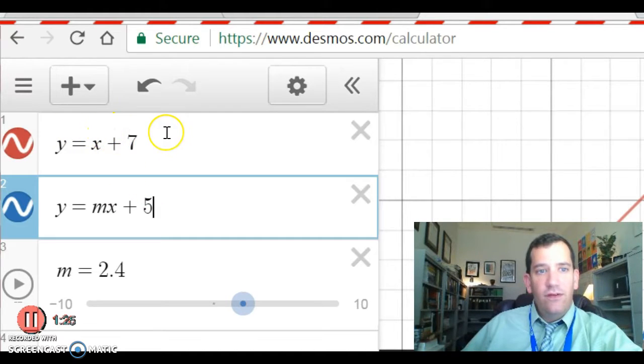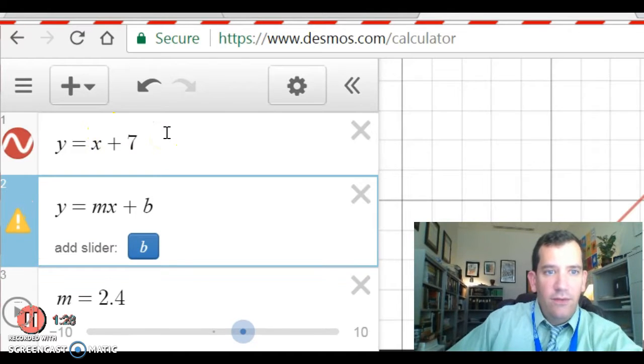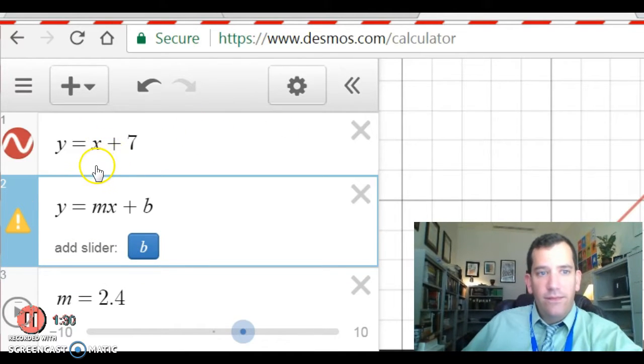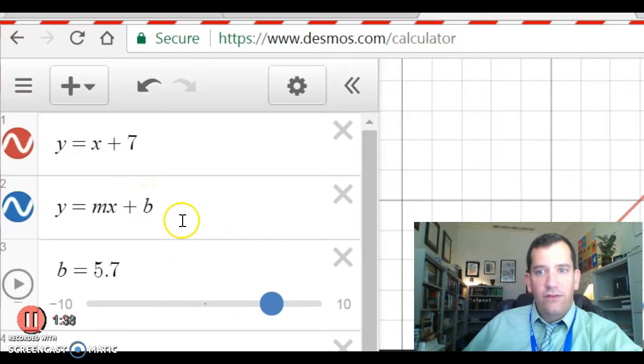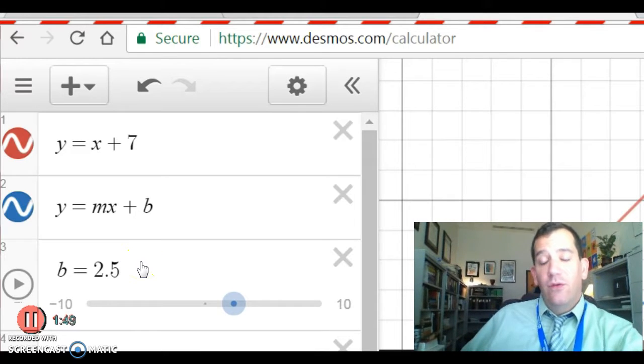I can do the same thing for b. Now we have the classic slope-intercept form by adding a slider for b. I change this to b, and I click Add Slider, and now not only can I change the y-intercept, but I can change the slope and the y-intercept. So you can imagine making up an investigation where students look at slope and y-intercept.